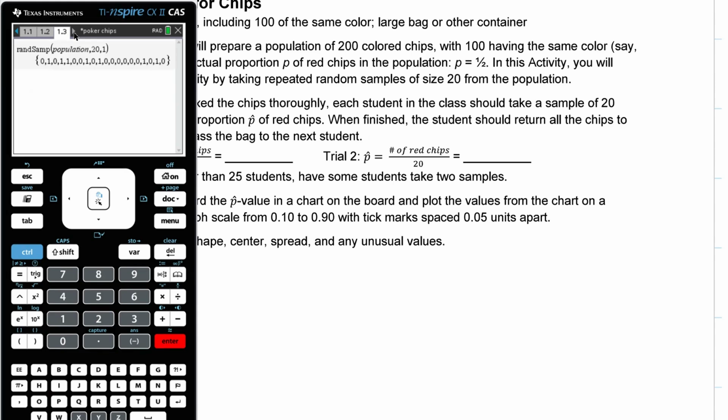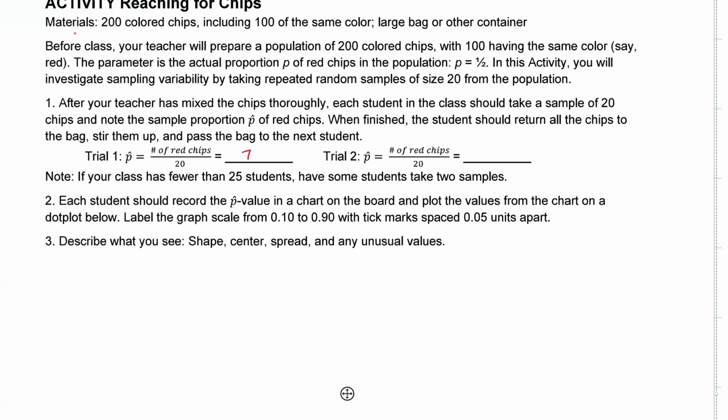Okay, now I'm just going to do a couple of extra things here. That is a random draw. If I hit another one, I get a different random draw. But I'm not interested in what the chips are. I'm interested in what proportion of them are red. So if I type in the word sum and then feed into it a random sample, this adds up all the ones that were in that list. I get 7. Great, 7. But 7 is not a proportion. 7 out of 20 is a proportion.